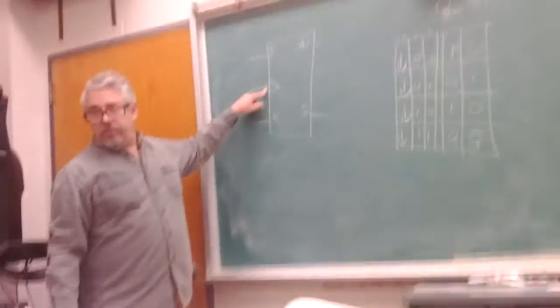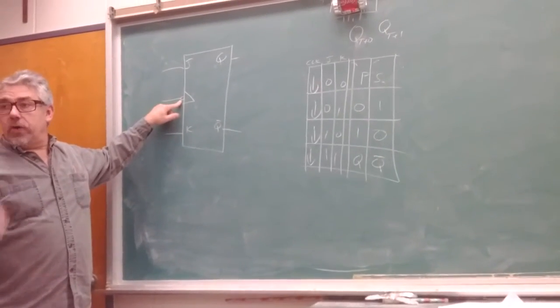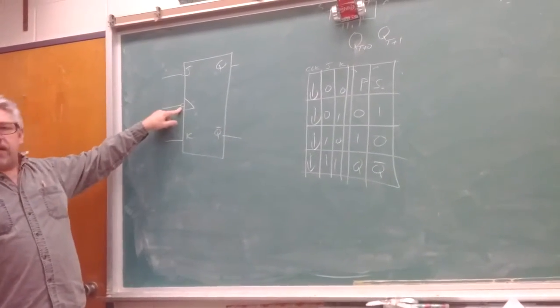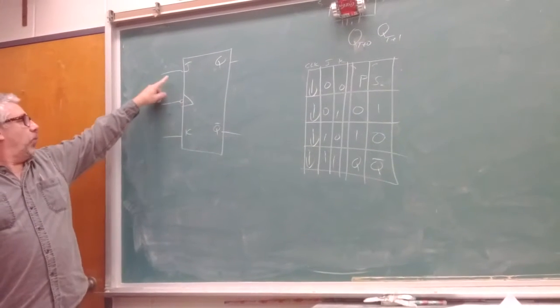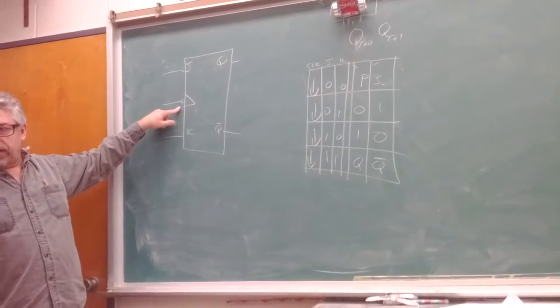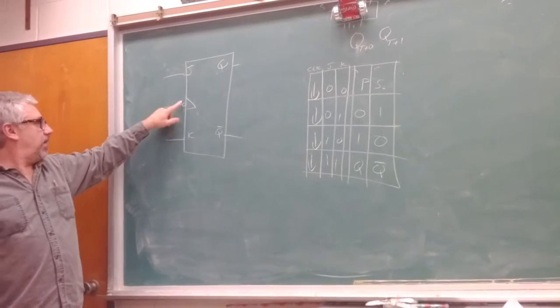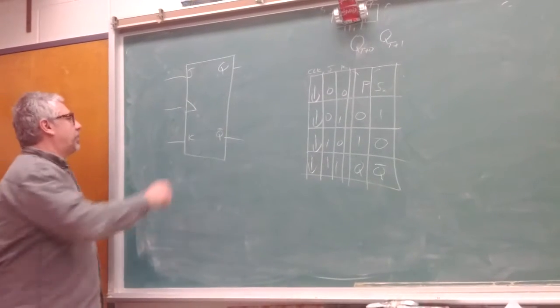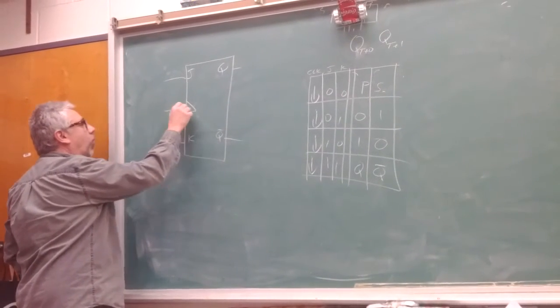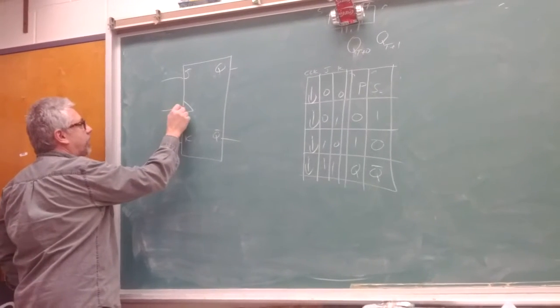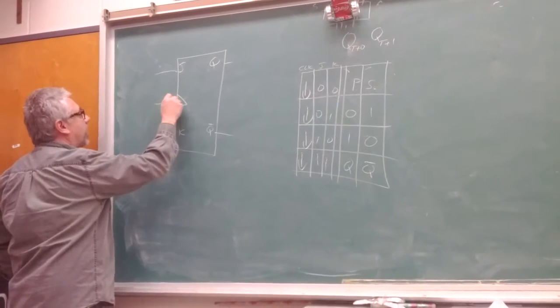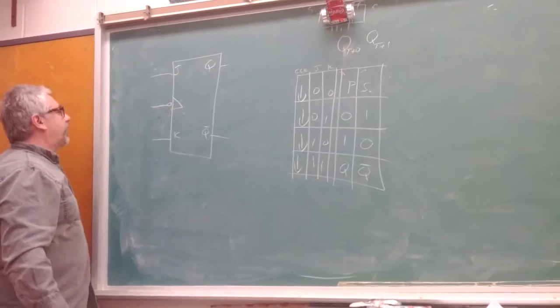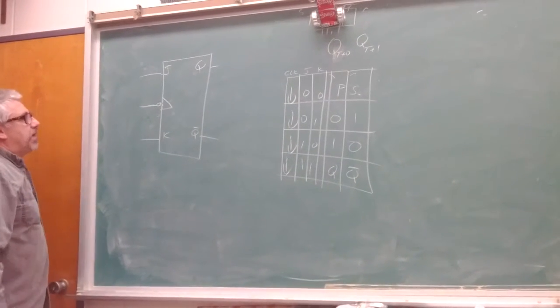Look at the donut here. The donut arc indicates we want to go from 1 to 0. Falling edge. Okay. If it was a no donut there, it would be a rising edge. Most books do not do it this way. They do it this way, and they say it's a falling edge. I like to keep the graphics to something that makes sense.